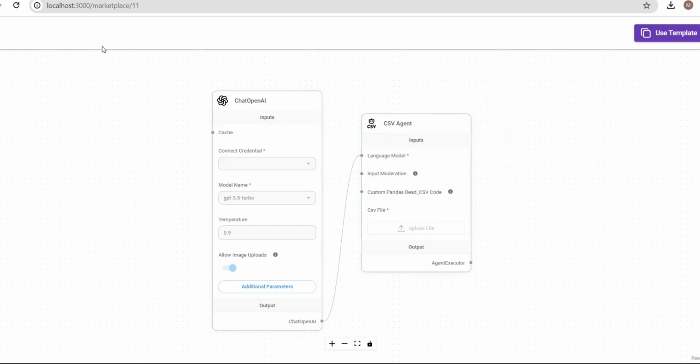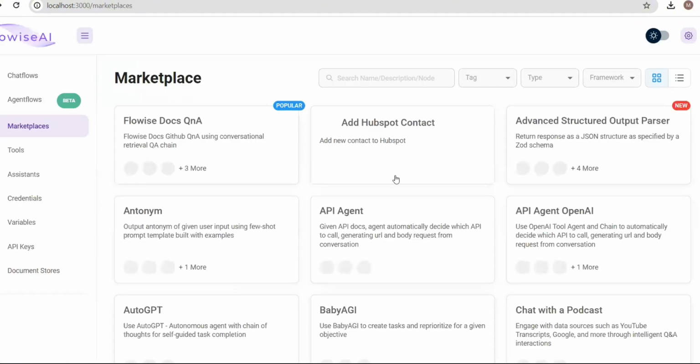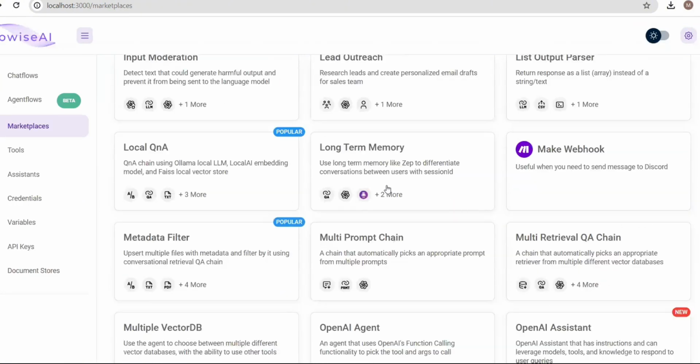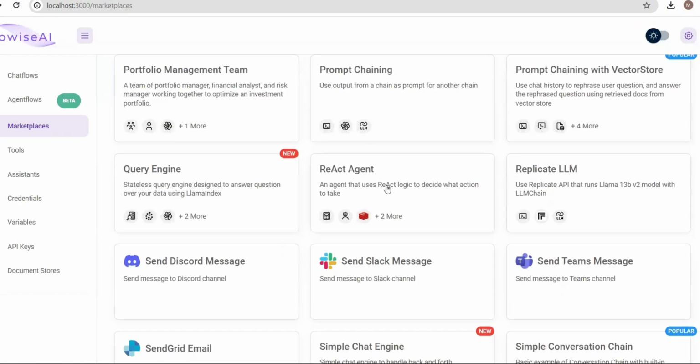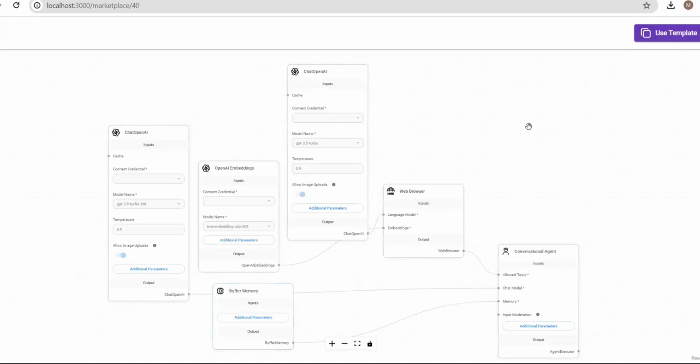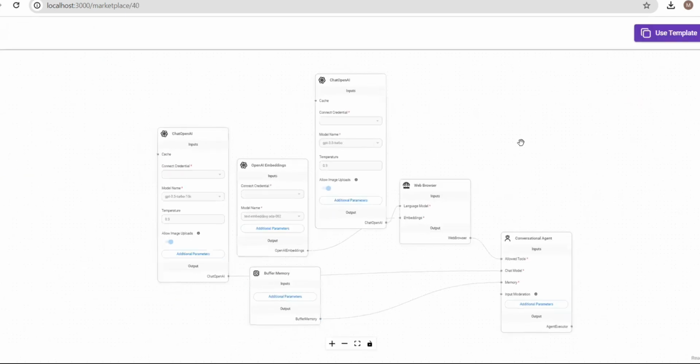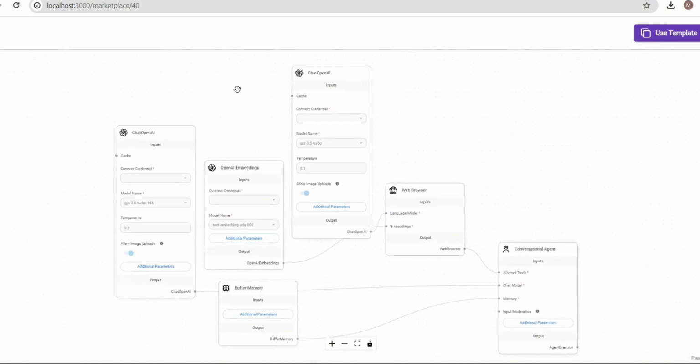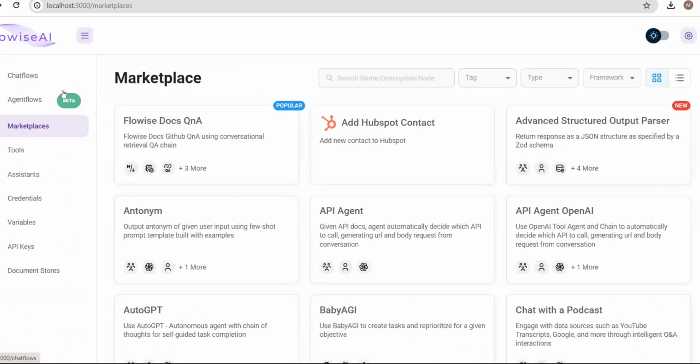I think the marketplace is for this. If I want to create anything, not from scratch but from whatever is already available, just click on it, use the template, and you start your application very quickly. So this is also there. Let me consider this later, when we start to develop the application.